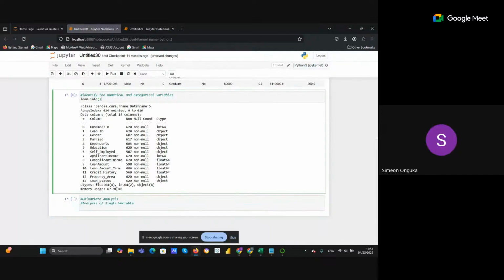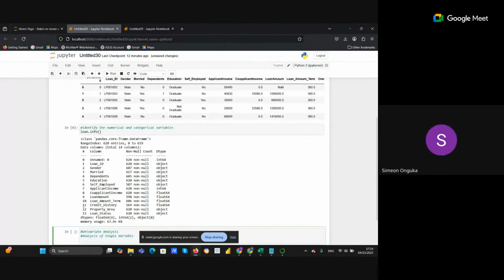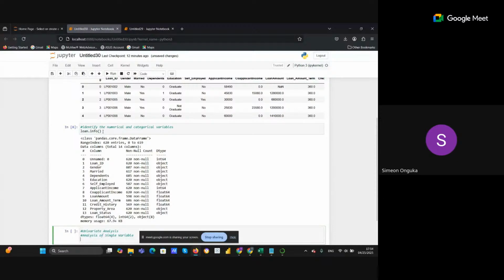Yeah, what does the error say? What's the name of the error? Attribute error. Data frame object has no attribute info. Yeah, attribute error means you have not actually put in the correct function. I've just put in loan.info and then in bracket, right?